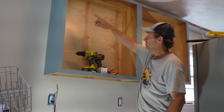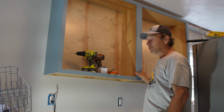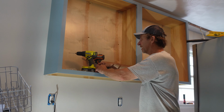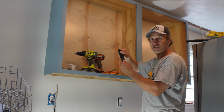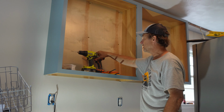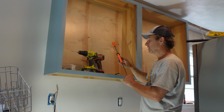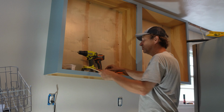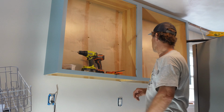Make sure you hit your studs with your screws. Screw your fronts together. They send screws. You can also buy cabinet screws. Another thing you're gonna need is some shims. These are plastic. I also use some wood ones. Drill with the right size bit, and then you need your driver, of course. And to keep the fronts together nice, grab yourself some hand clamps. Now, if your material is a little bit soft, put something in there to clamp to, a stir stick, anything, a little block of wood. It all works good.